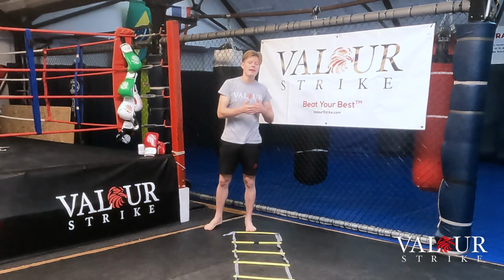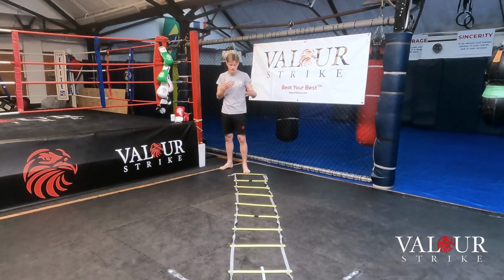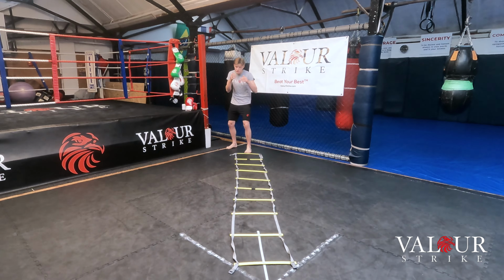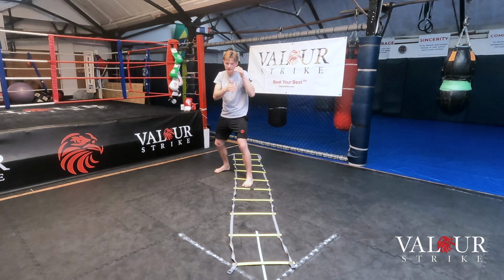What we're gonna start with is get used to moving forwards, backwards, left and right with the jab, okay? So moving all four directions while throwing our jab. So let's get the start ladder. I'm just gonna move in with my jab. Every time I move, my left leg goes in first and my right leg follows. And as I move my left leg, okay, I throw my jab.